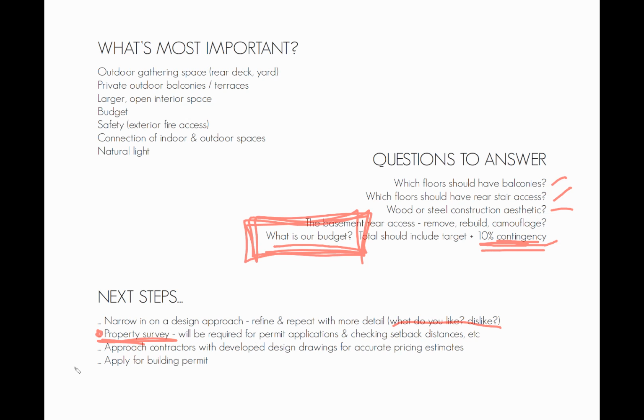And then approaching contractors with some developed drawings. I mean, if you know one of those options, you're like, you know what, we're going with option B, we love it, you could even take those drawings right now, and at least that gives them an idea. They probably won't be able to put an exact quote to it, but at least it gives them an idea.